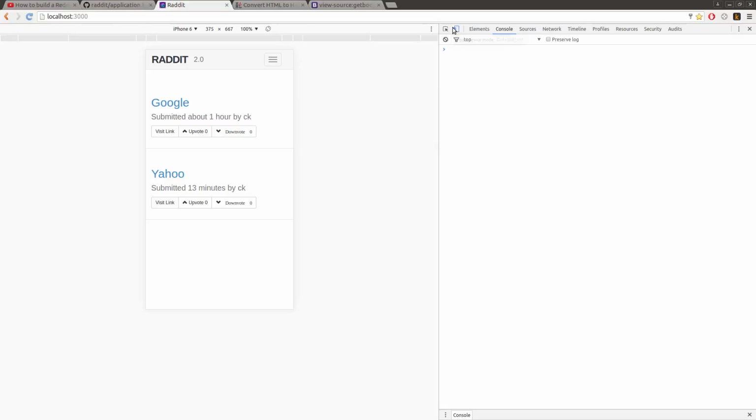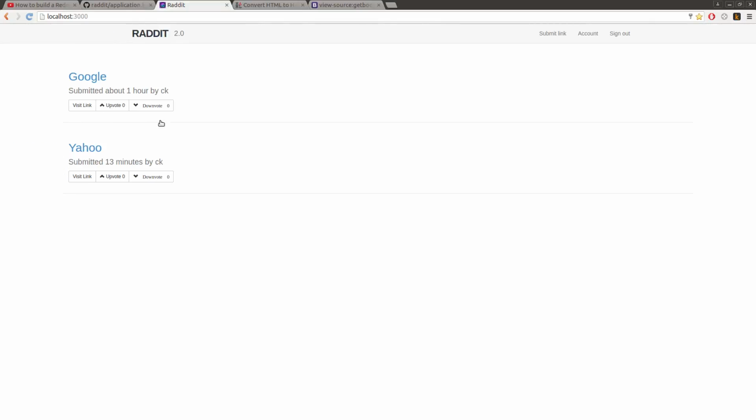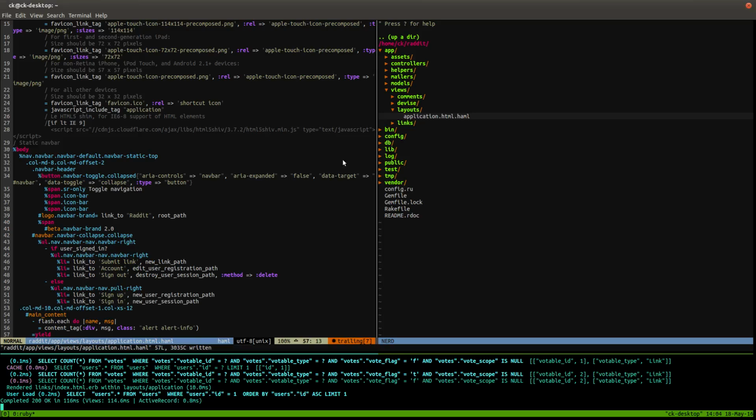Now, as I talked about, this isn't right. This is way out of the container, so let's fix that. Go back to the terminal, and just real quick, you'll notice that these were added here, these icon bars, and those are essentially the 3 lines that show up on your hamburger when you go mobile.